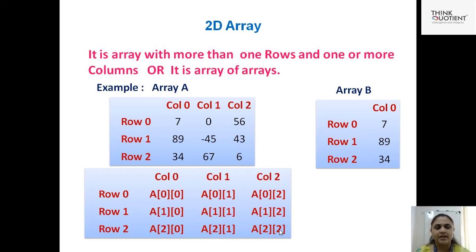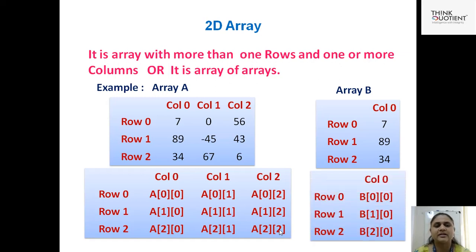Okay, so here if you just see, if I want to access 7, I could have accessed it like b of 0 0. If I want to access 89, then I could have accessed it like b of 1 0, means first row 0th column, and likewise b of 2 0. Okay, so I guess you are a little bit clear about how we can arrange data in a two-dimensional array. So the another phrase here we have said, that is, it is array of arrays.